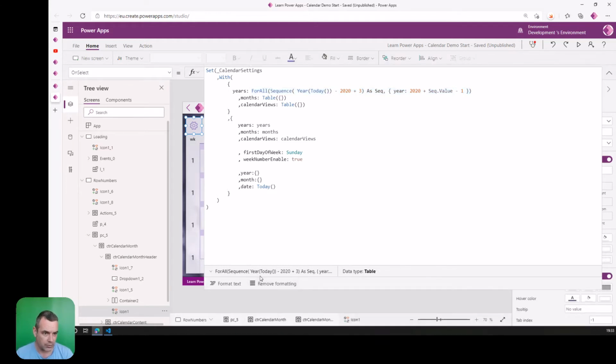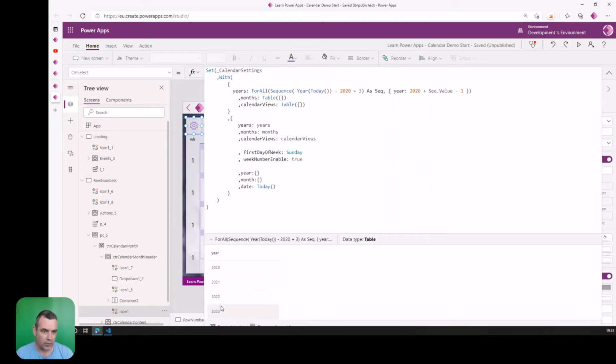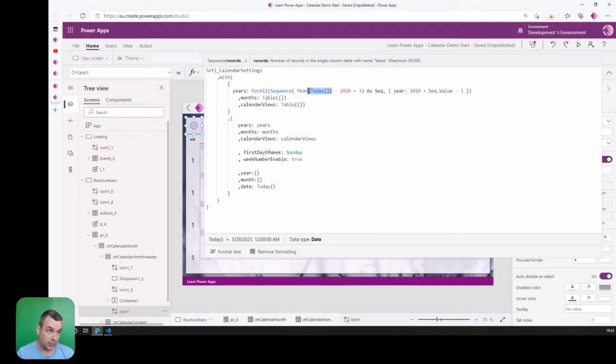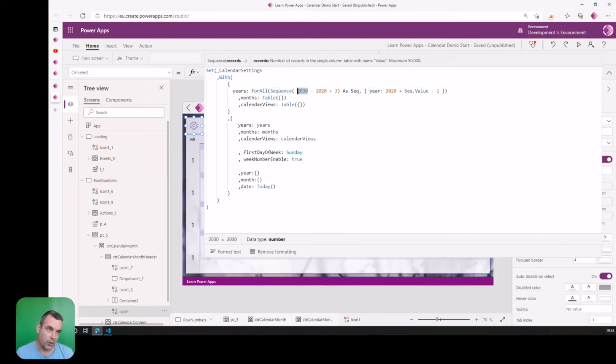Let's put this a little bit higher so we can see it. We have till 2023. Now, let's say it's becoming 22, then we will have 23 and 24, which is the behavior I would like. So even when we are in, let's say, 2030, let's copy this, 2030, and we take this, you see that we are just having till 32. So it will adapt to the time we are using this application and the time we are living.